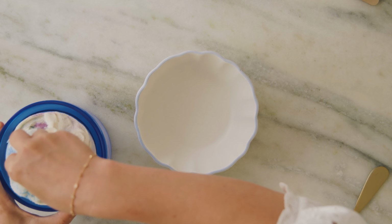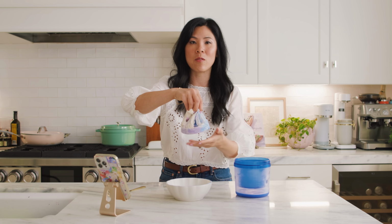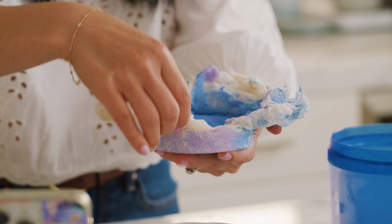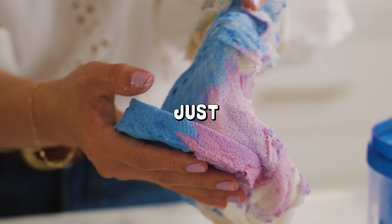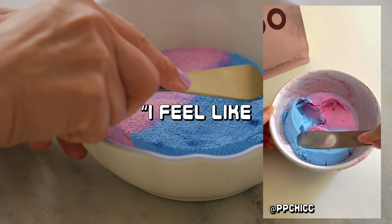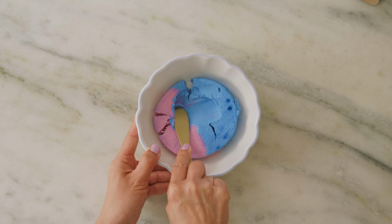Let me pull out the yogurt. It's very liquidy, so all of the liquid content, water content from the yogurt has drained down. So this feels like a puck. That's crazy. Someone said this is just labna, which I guess is like an even more strained yogurt. I feel like that would get stuck on the roof of my mouth. You're telling me that is edible? Well, we're about to find out.